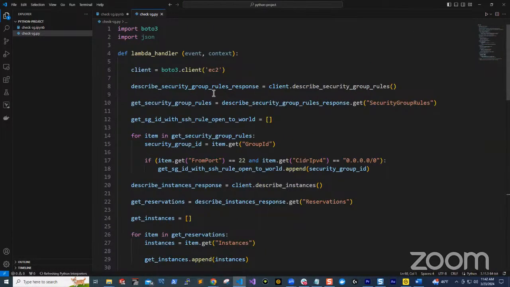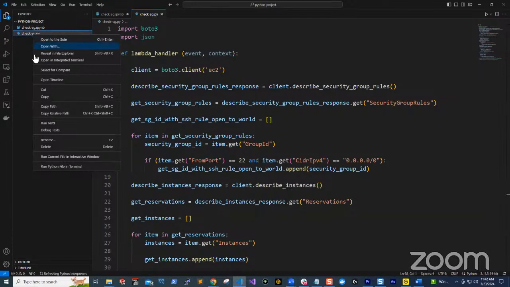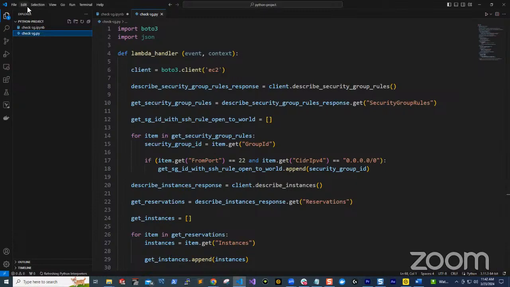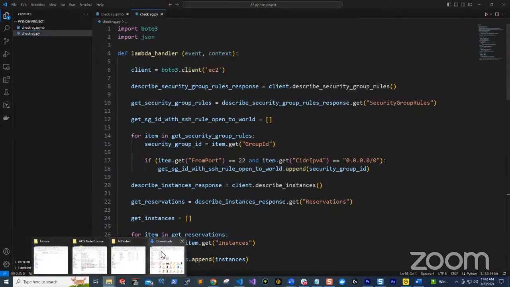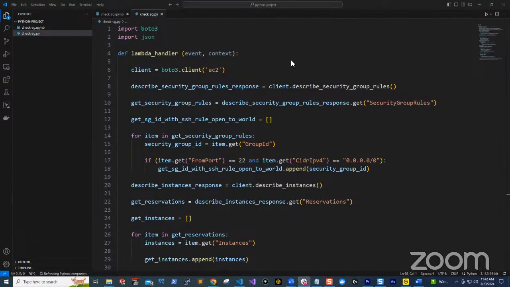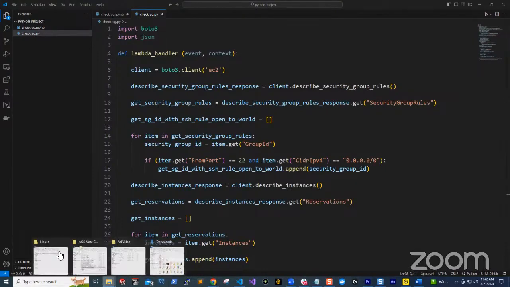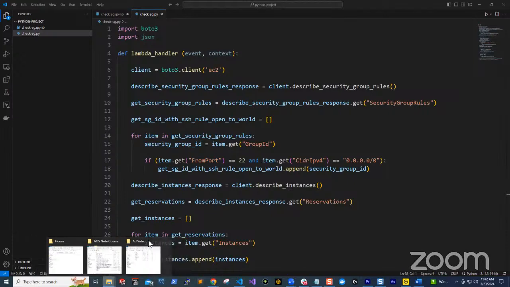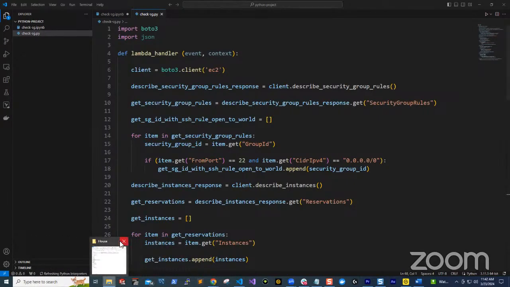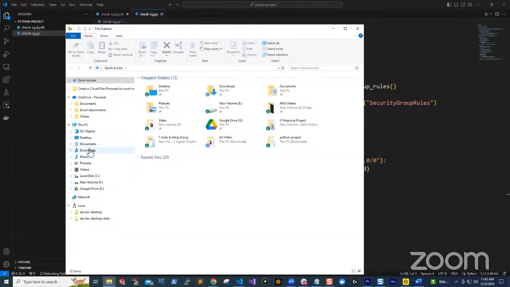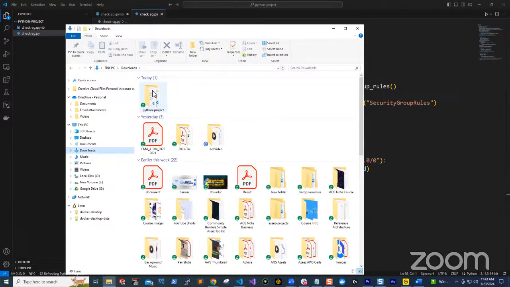To zip it, right, the best thing I always do is, I don't think you can zip it here. Let me see. So to zip it, this is a project folder on my computer. So I'll just go to where I have that project on my computer. Just a second, let me get the file. I have all this open. Let me close this. This is the project folder on my computer.